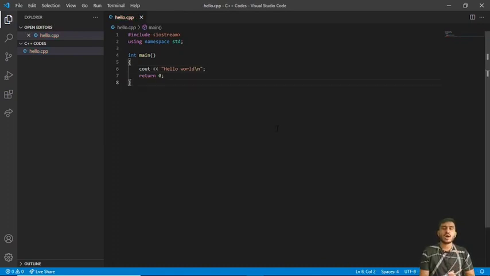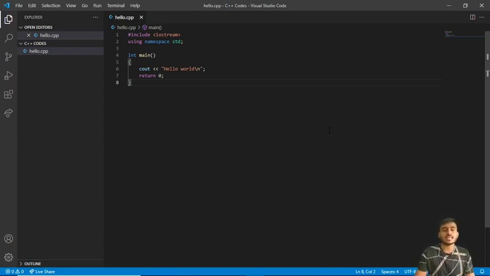Okay, so now I have written a very simple hello world program. What this program is going to do is just display hello world on the screen. Whenever we execute this program, it will display hello world on the screen. That's it. This is what this hello world program is doing. Now let me explain each and every line of this code. Coding is very easy, and that too in C++ is very easy. So let's quickly see what exactly each and every line of this code is doing.